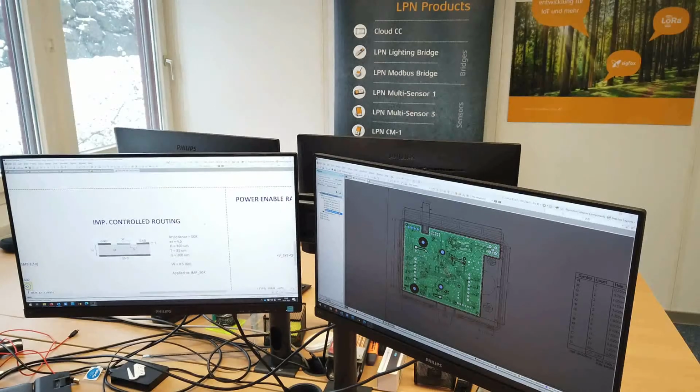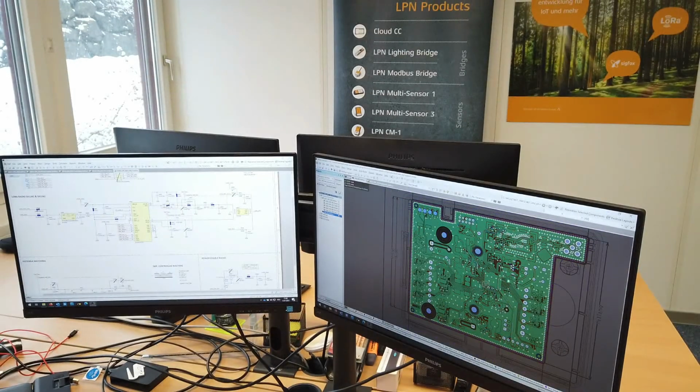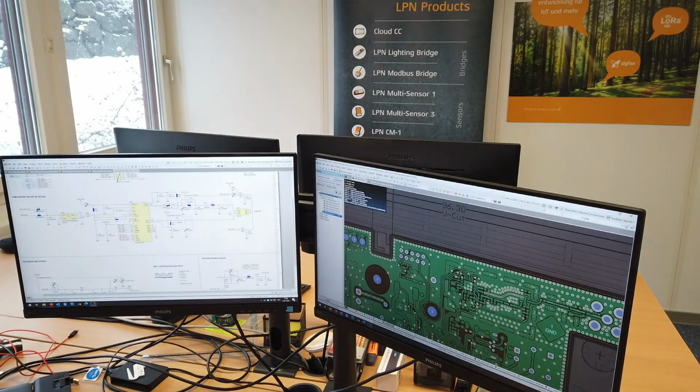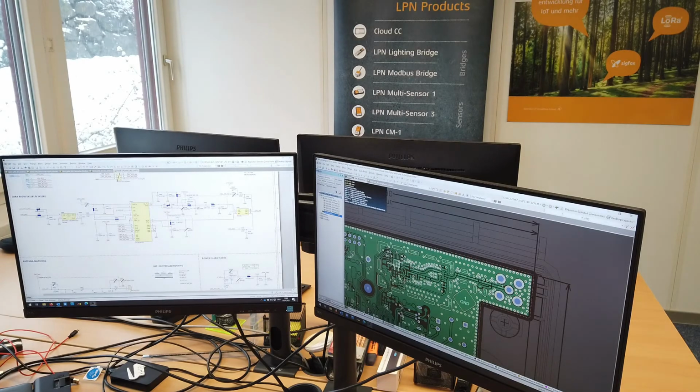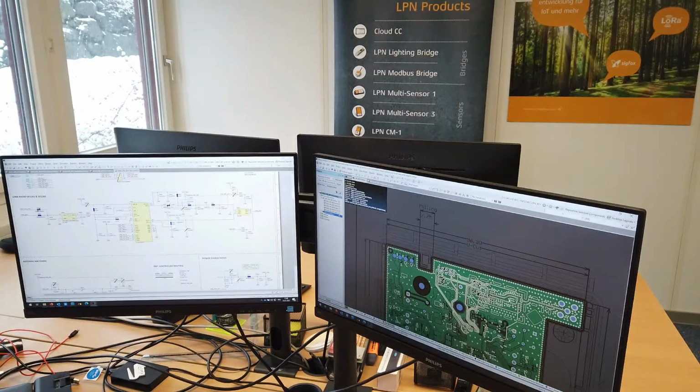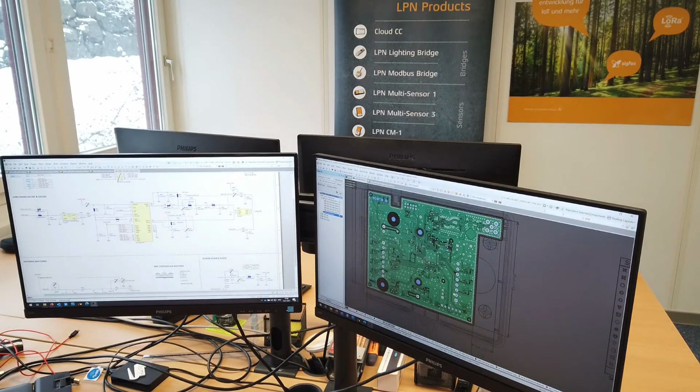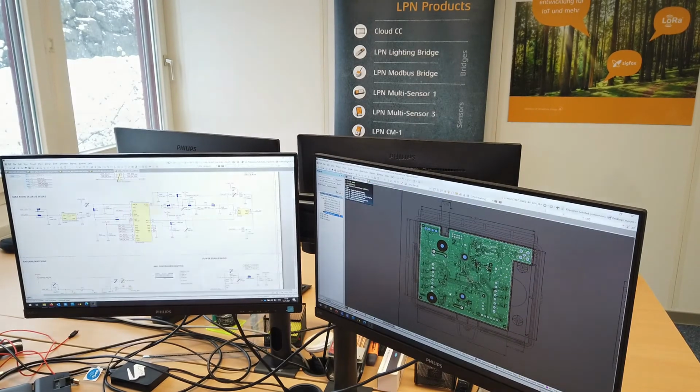Also, do not forget to integrate a PI filter, as this is going to help you tune your antenna into real life situations. Every component on your board, the housing, all of this will detune your antenna, so it is really important to take care of all these factors whenever you're designing.